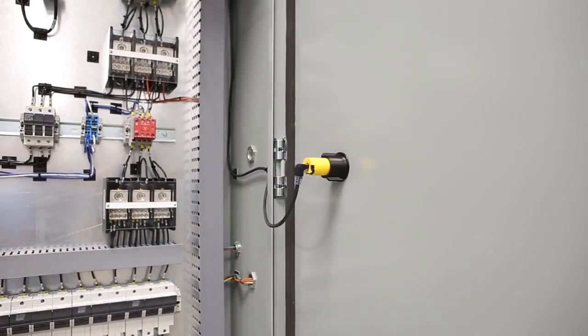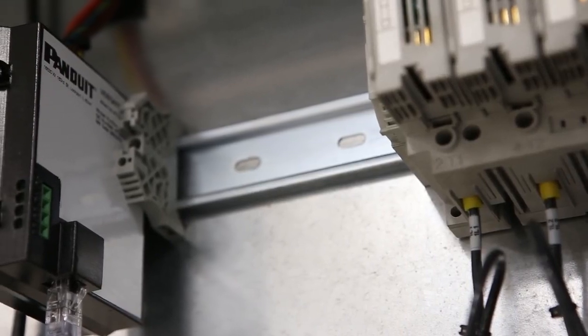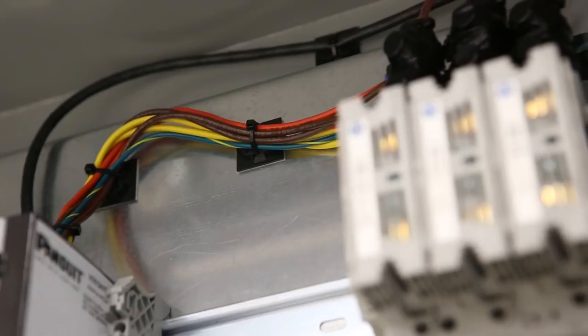The isolation module is located inside the panel. This component can be mounted on a DIN rail or attached to a subpanel. Sensor leads from the isolation module connect to the power conductors inside the panel.